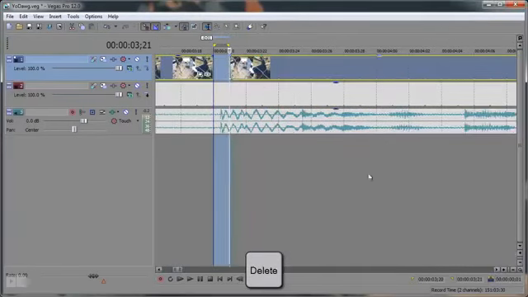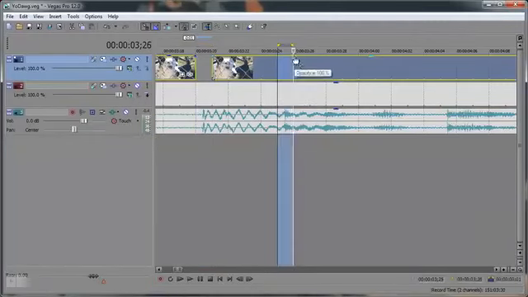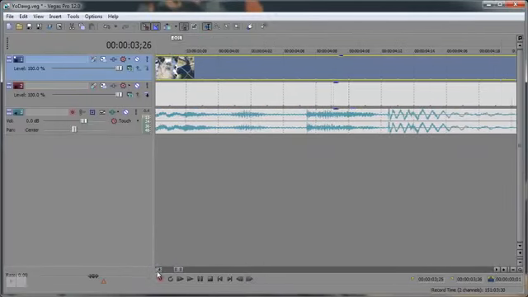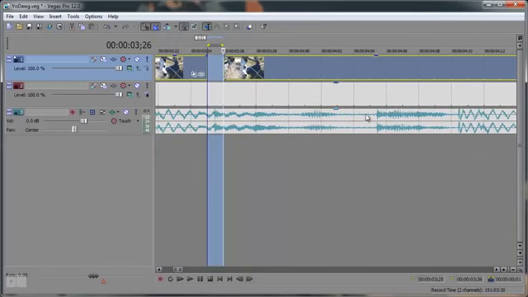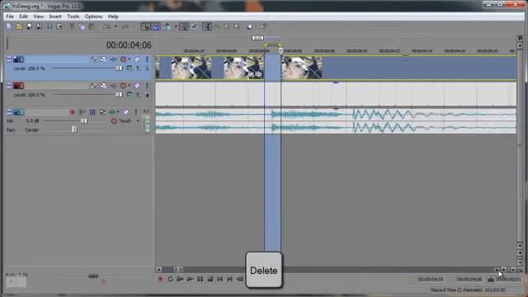All with the top clip selected there. We can move forward a bit more, deselect that. We have another slap right here. And you can kind of tell the way the waveform is moving where the slaps are. So for instance, there might be one here and there might be one here. Let's go ahead and see if that's true. Oh, there's one right here. Okay, just select that and delete.